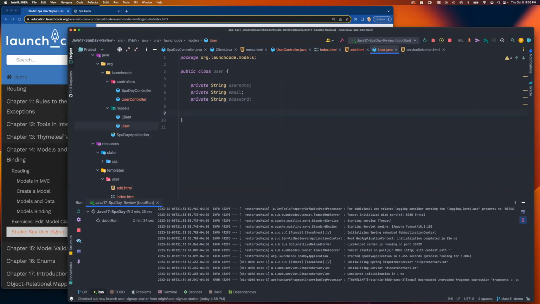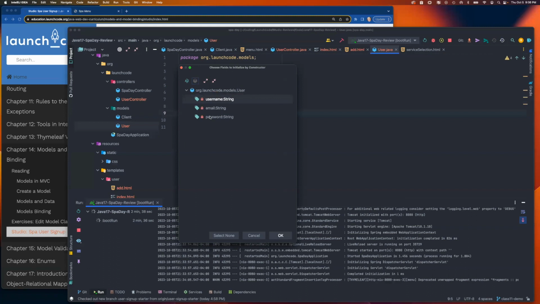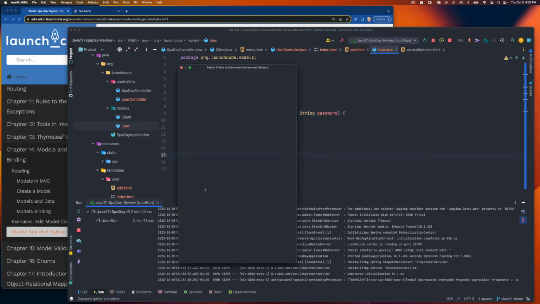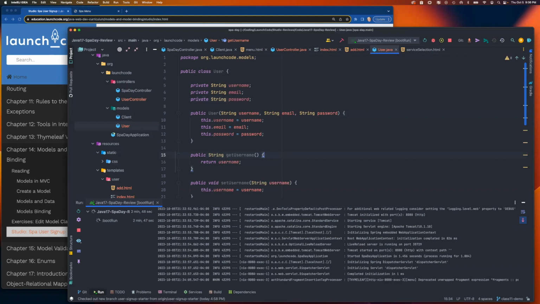And then as we add more complexity to this app, you'll find that we're not storing this as just a string anymore. Okay, and so we need a constructor, and we can make a basic constructor on those three. We can add getters and setters for all three. And that's the extent to which we need to do things for now.